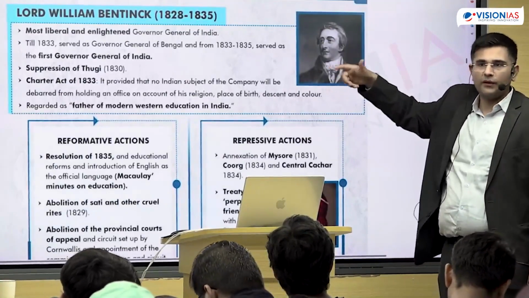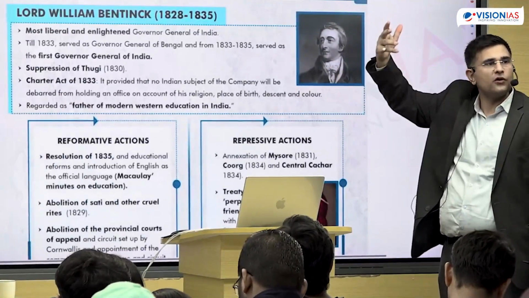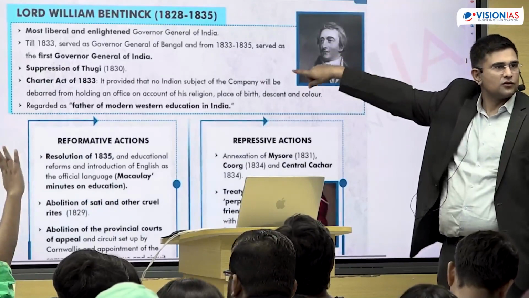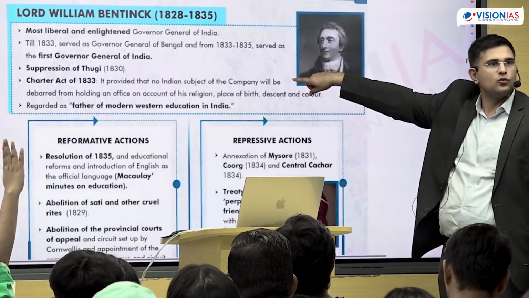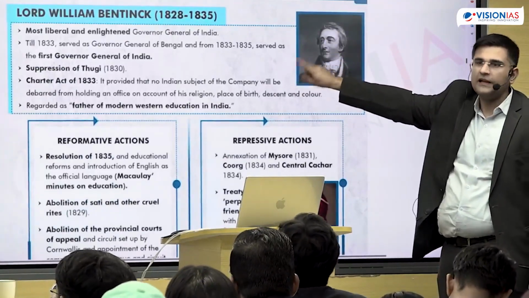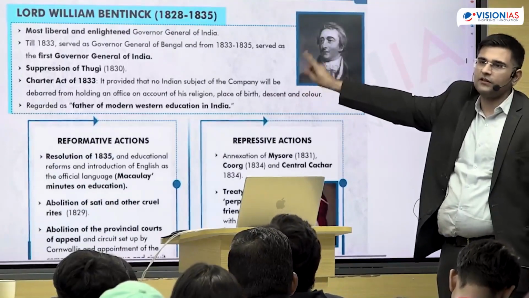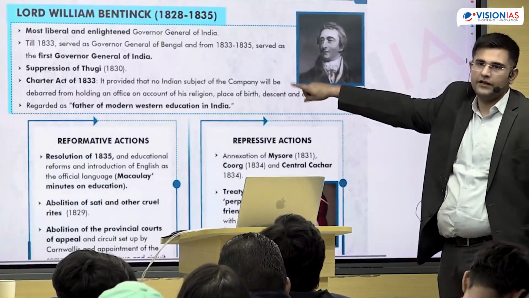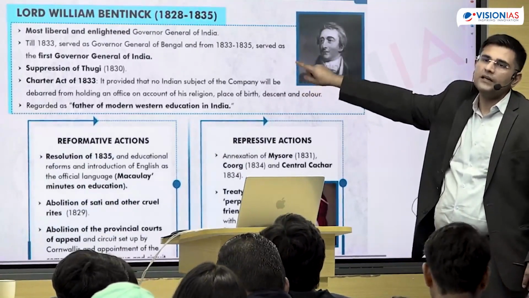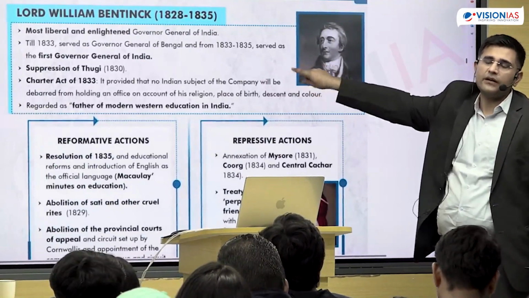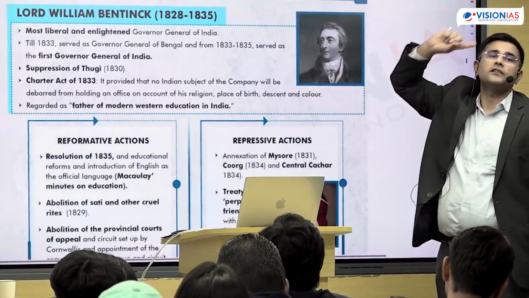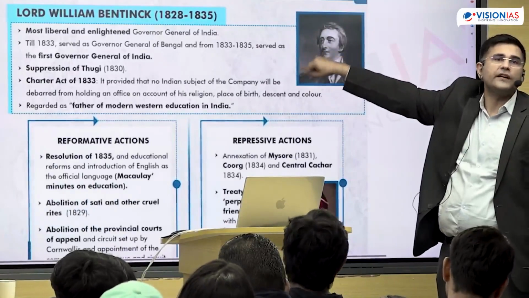The Coorg War is taking place. Those of you who are coffee lovers, how many of you are coffee lovers? So the first coffee plantations were set up in Coorg. Coorg is today part of Karnataka. Coorg was annexed by Mr. William Bentinck, 1828 to 1835. It is during his time period that Thomas Macaulay becomes a member of the Governor General of India's Council.